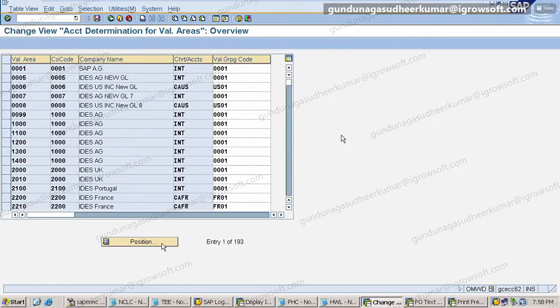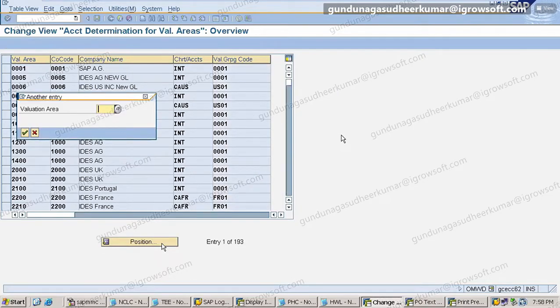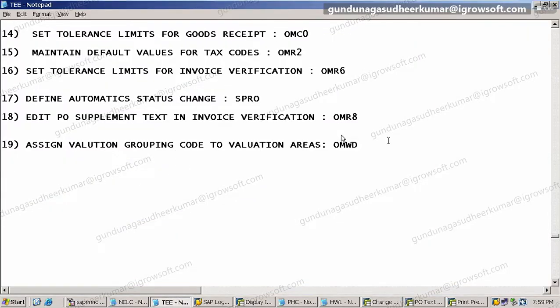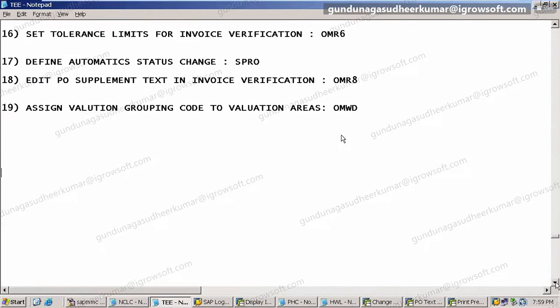Position. What is our valuation area? PE. Enter. Now here my chart of accounts is this, and what is the valuation grouping code? So we need to understand what the valuation grouping code is, not area, grouping code. See here, same example.